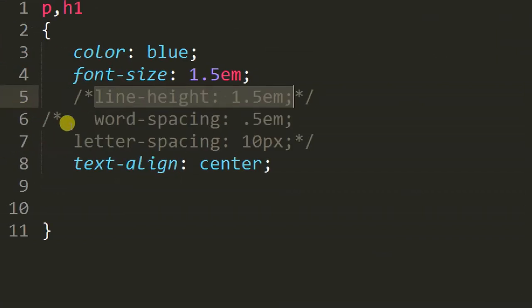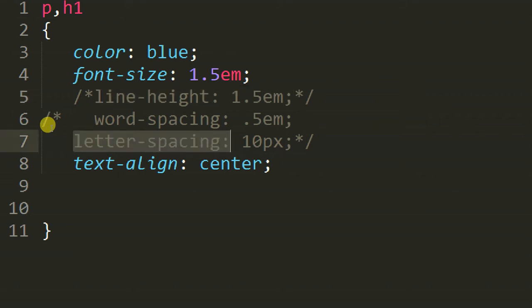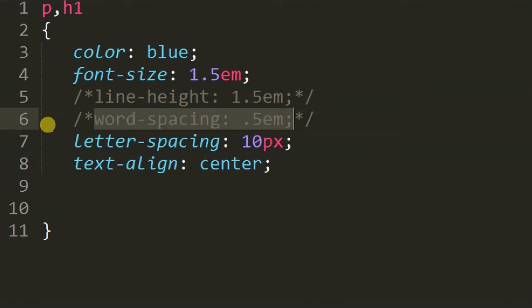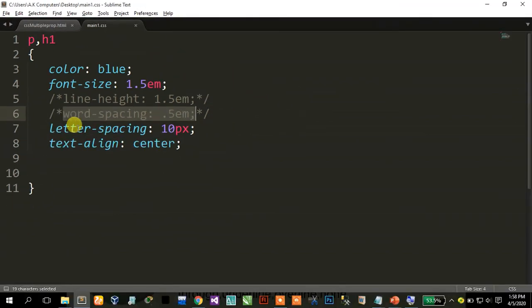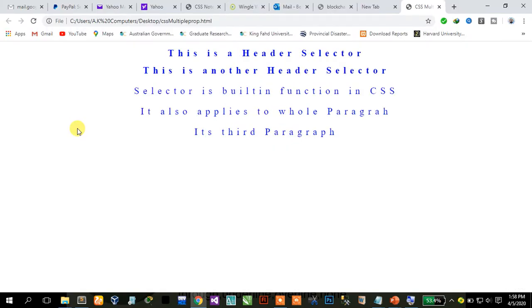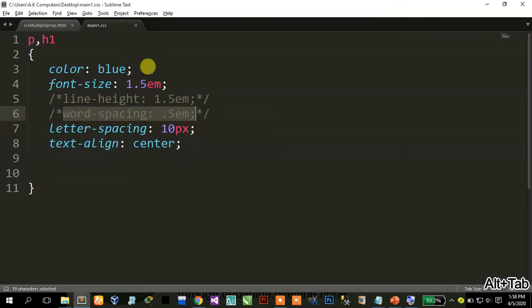For example, I want to just apply letter spacing. You can see here what is letter spacing. Just I uncomment this. Okay, and word spacing I again comment, press Ctrl S to save. Only letter spacing enabled. You can see here, press F5. You can see both of them, T and H, between the space. This is called letter spacing, alphabet spacing. As you see also line height, and other one is what, word spacing.